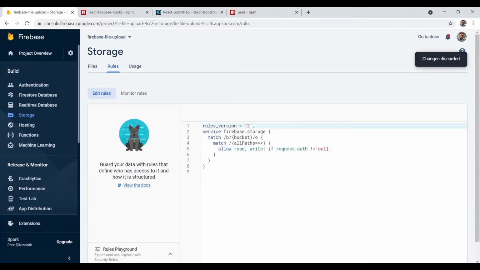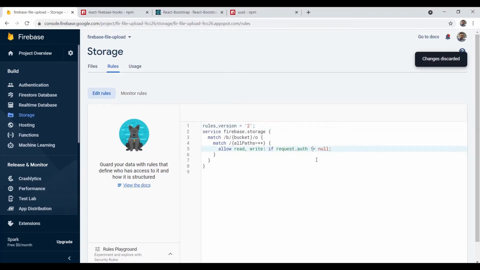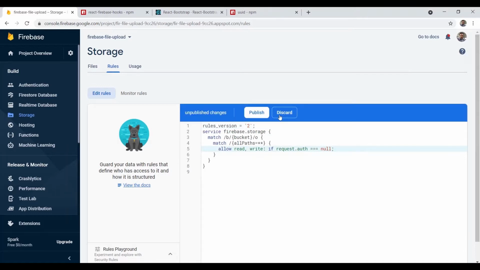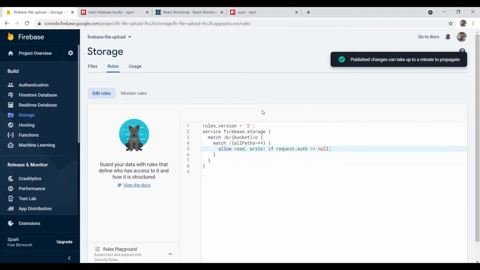That's right, double equal or triple? I guess it's triple. Whoops. It's triple. No. Okay, it's double equal. I forget what it is. I'm doing it off the top of my head. Okay, there we go. So now we'll be able to write it.